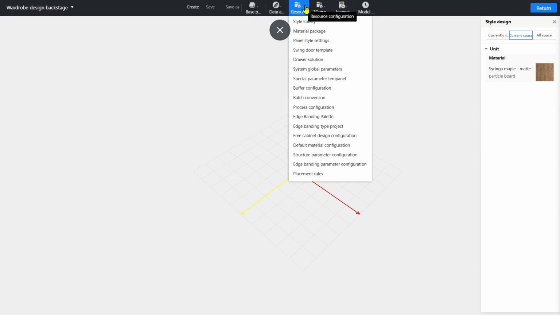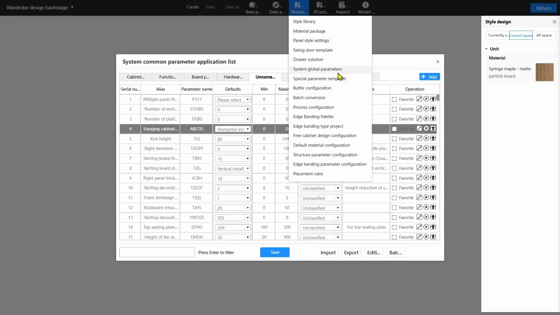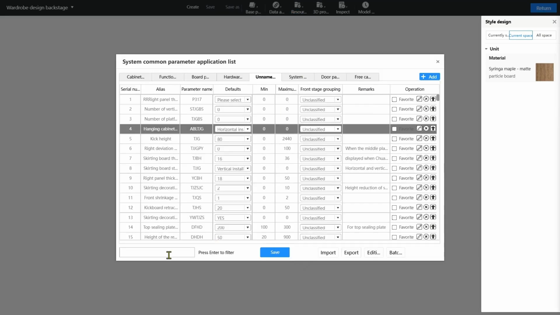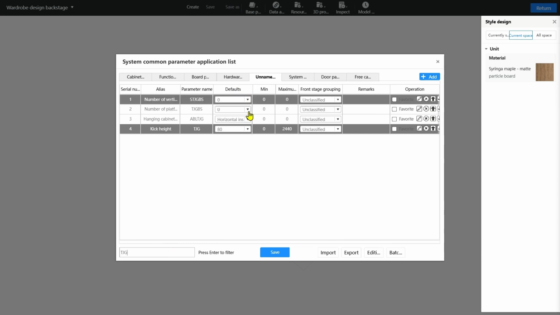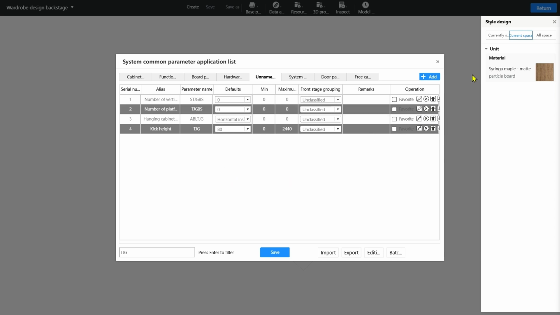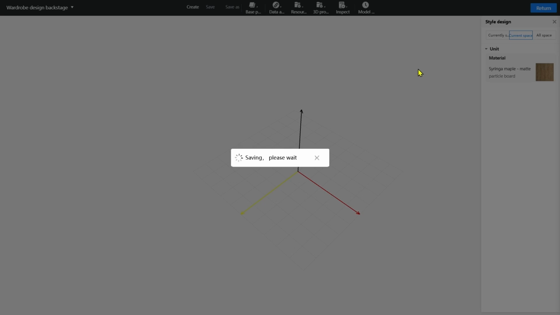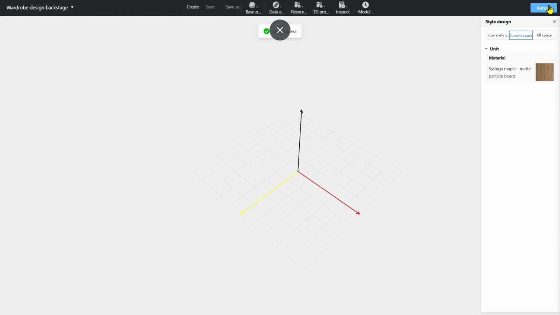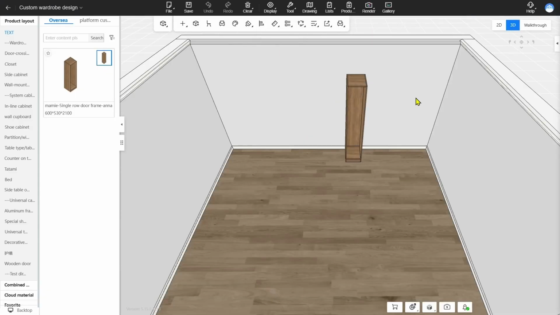Then you can come here, the resource. TJG. Then you can come here, the default. Open it to see this option. You can save it and return back to the design part and refresh your AiHouse page.